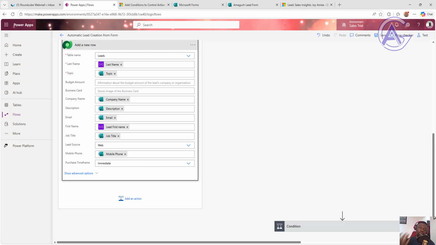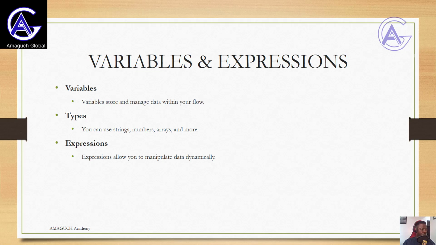So if you want to hold a record, or you want to hold a value or something, maybe also you want to use it to increment, you use the variables to hold. So your placeholders, and to be able to use them at a later time and also change them at a later time, is the concept of what we have called variables. So let's proceed now. Then the next of what we have is also what we call expressions, right? So expressions are basically formulas that you can now build upon, right?